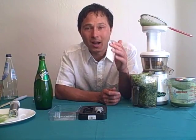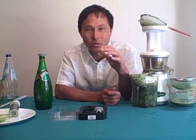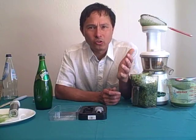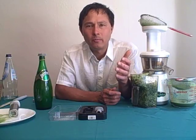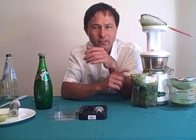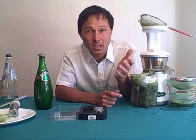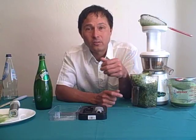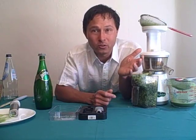So if you want the absolute highest quality and the most nutrition in the juice, then it'd be best to drink it as soon as possible and not store it under any conditions. Why would the juices not have the beneficial effects if you waited too long to juice them? That's because once you start breaking open the cell walls, things start to oxidize. So whether the enzymes start to dissipate, or some of the vitamins start to dissipate because of the oxygen, or some of the life force energy in the food starts to dissipate.